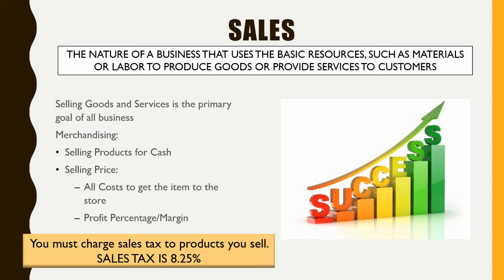We also have to include a profit percentage because at the end of the day, we never want to sell a product and break even. We always want to make a profit so we can cover our other costs of doing business, our operating expenses, and we also want to include all of those above. So usually that is how we determine the selling price. You want to have some kind of percentage of profit.